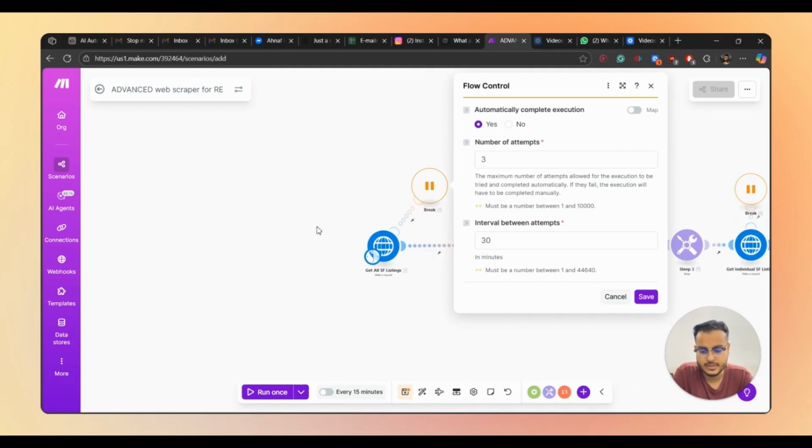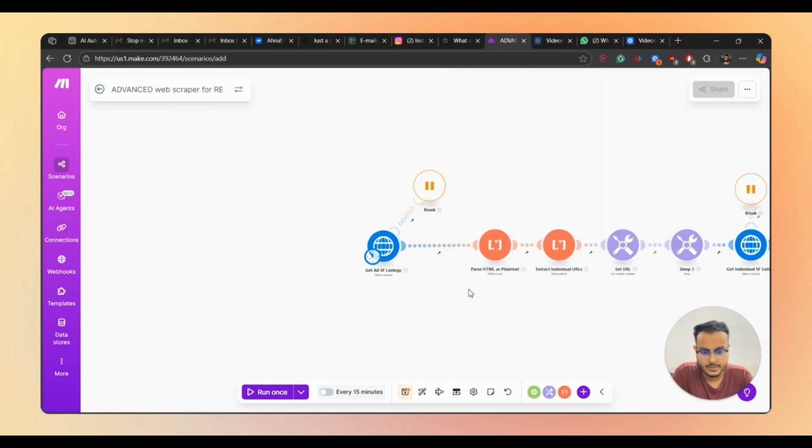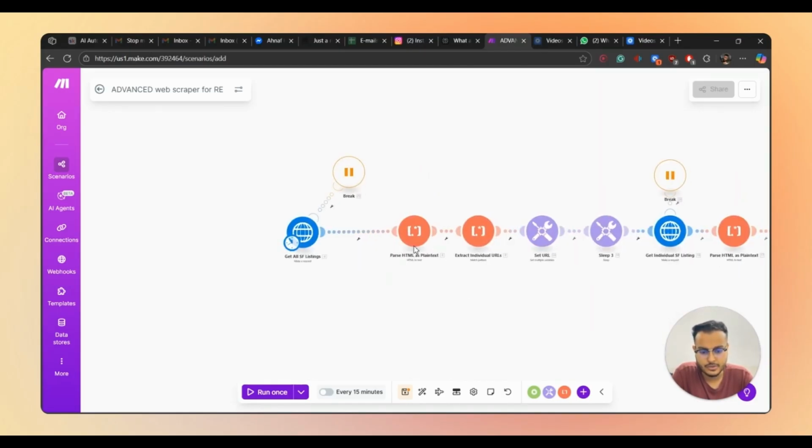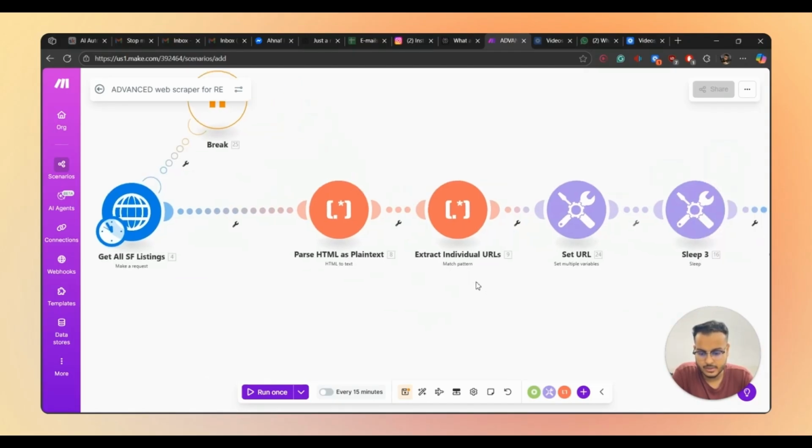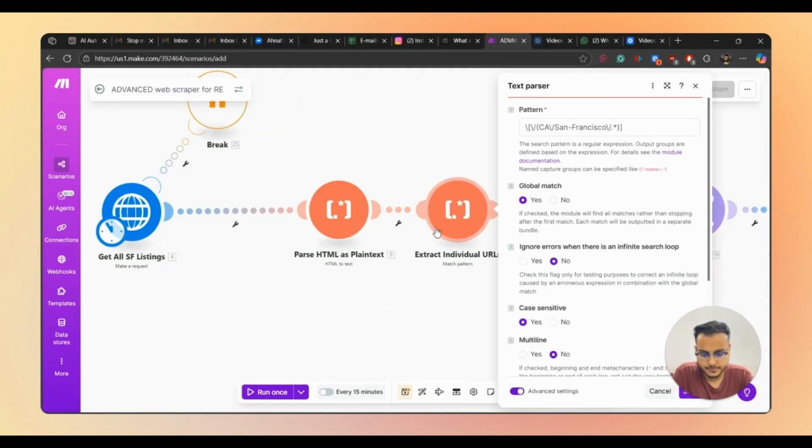If it fails, it retries 3 times with 30-minute intervals. You can set it up to 30 seconds if you would like to do that. Then the second module is basically HTML converted to readable text. And then the third module, Extract URL, uses a regex pattern to find all the individual listing URLs.